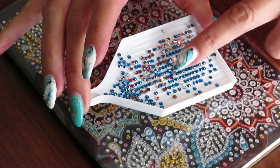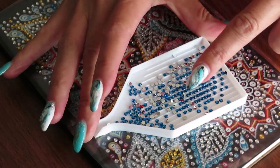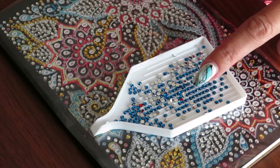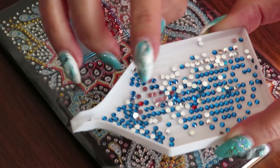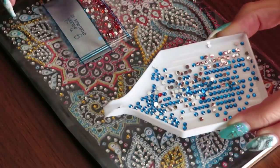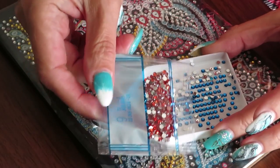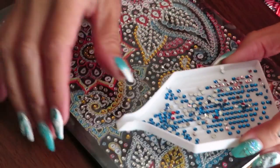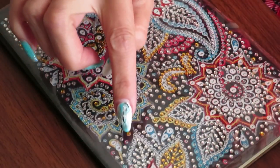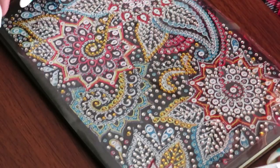Red, see a few reds went in here, actually not red, orange. So when you have different colors get into your drills, usually I find the bag which one, and it says number 9. So I'm just gonna right away put them on a number 9 in here.